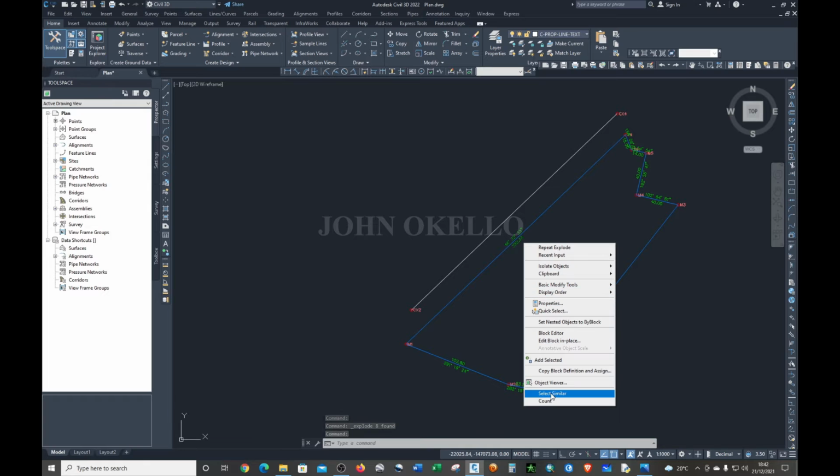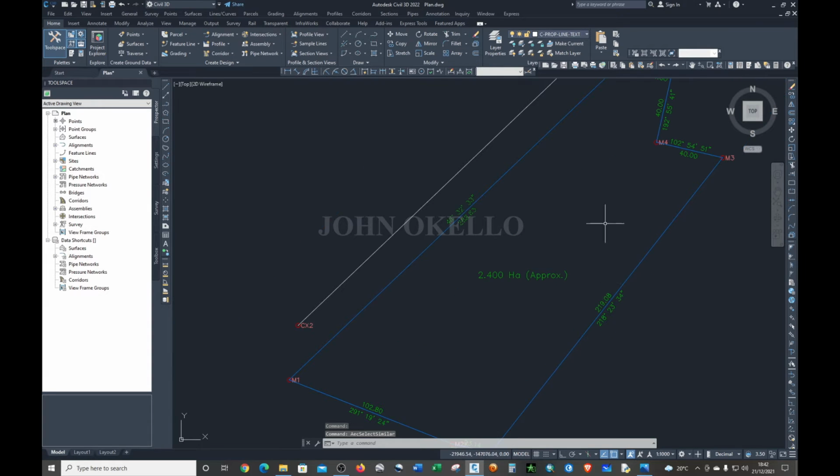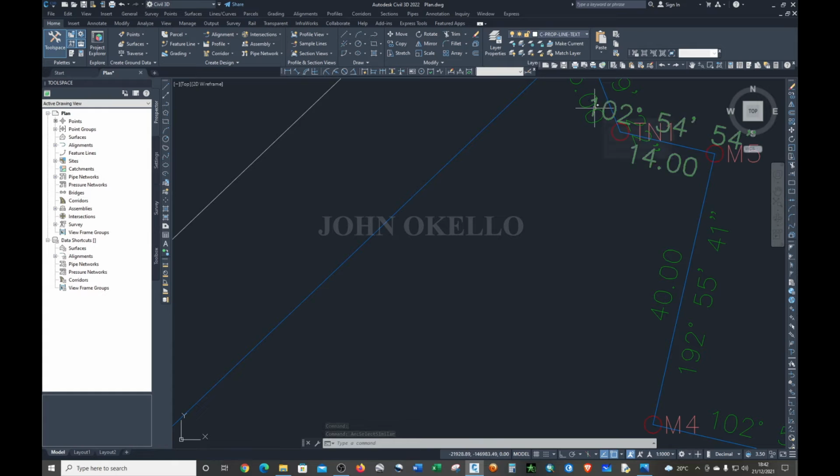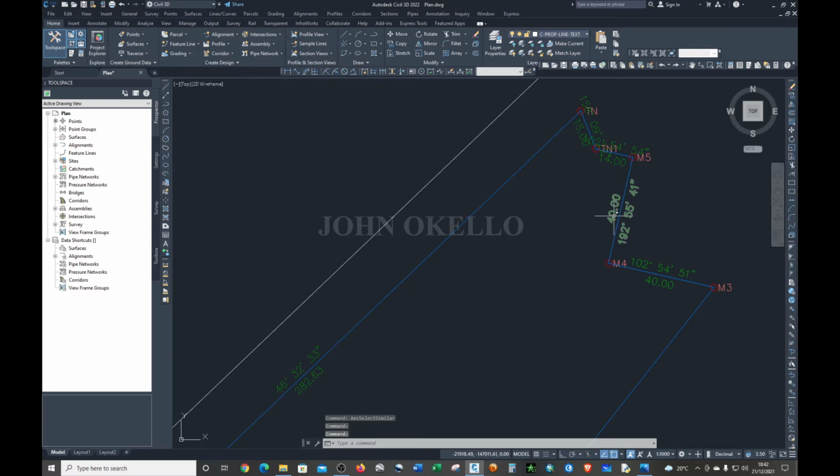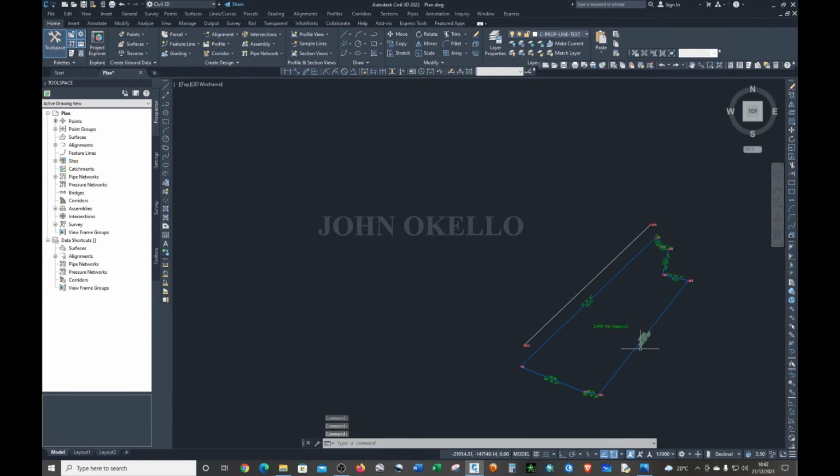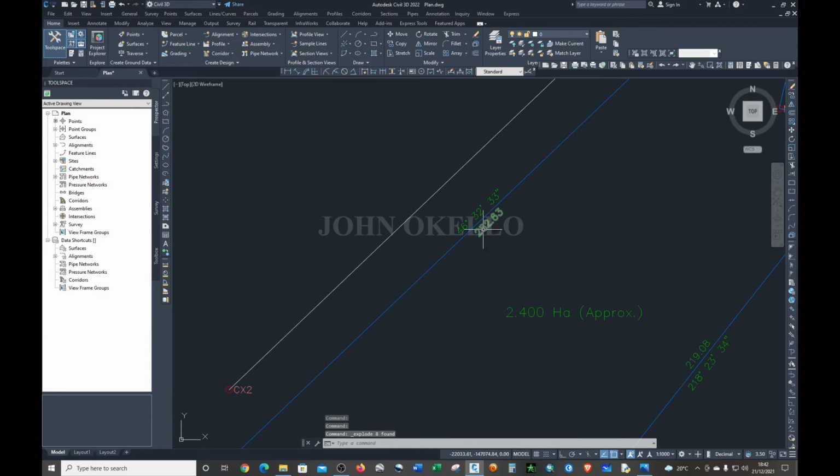Select again. So you're going to explode it again, and to select them all manually, you need to actually explode like 2 times. Like that, and then explode it again for the second time. Explode. Now you can see we have the distance text individual and the bearing on its own.